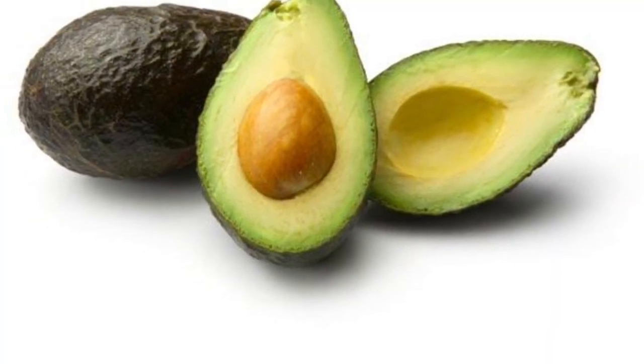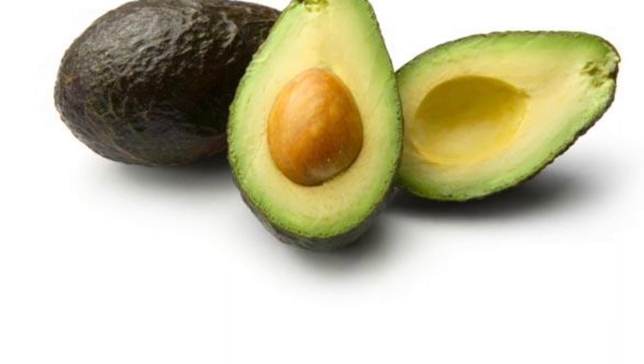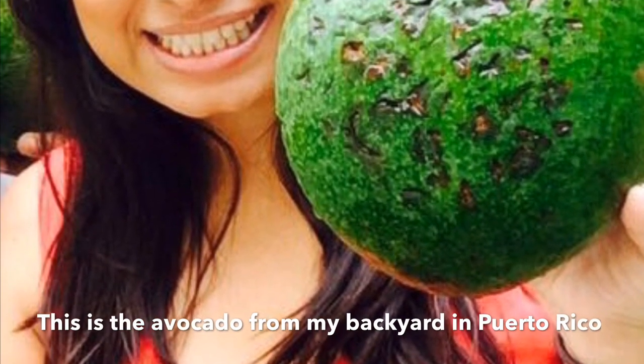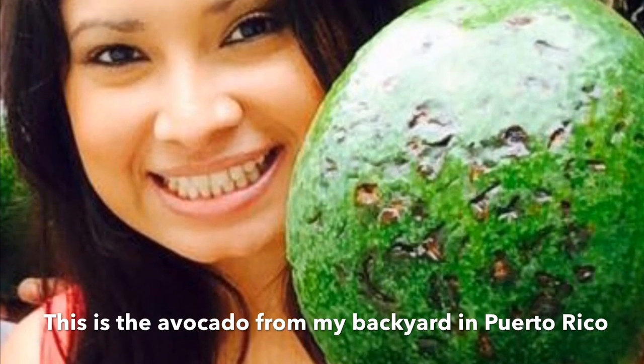Now I'm going to talk about the benefits of avocado for the skin. Avocado has vitamin E, which works along with vitamin A to build healthy skin cells. Avocado is a great source of fiber, which helps our body detoxify so we can have clear skin. Avocado also has calcium and is known for being very hydrating to our skin.